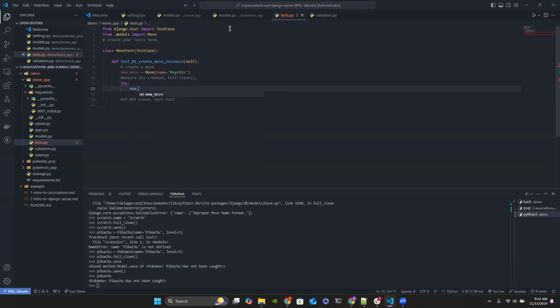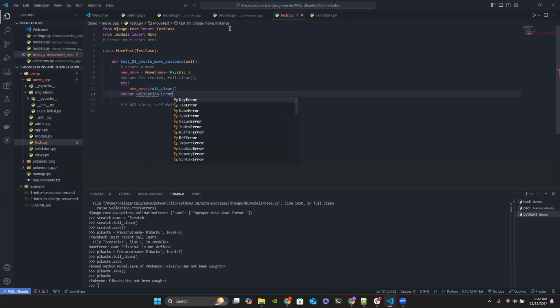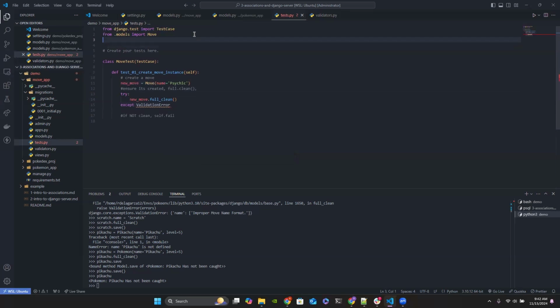In the try, we are going to attempt to run the full clean method, and in the event that it fails, it raises the validation error. Except ValidationError. Ooh, what did I forget here, guys? Got to import. Yeah, I forgot to import the validation error. Thank you. We're going to say from django.core.exceptions, I want to import ValidationError.